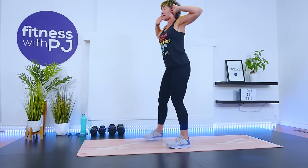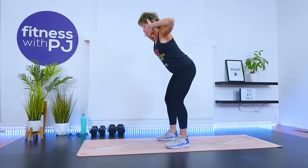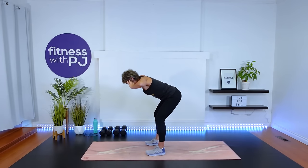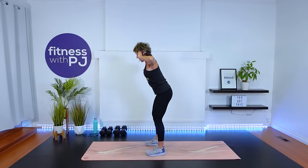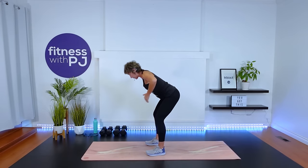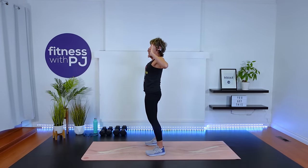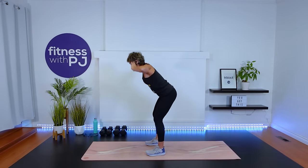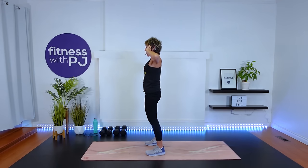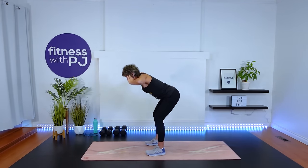Hands light behind the ears. Push the booty back. Heels underneath the hips and hip hinge. We're going to be doing as many rounds as possible throughout this workout. So they call it an AMRAP. And one of the exercises will be a deadlift. So I want you to really understand how to hip hinge. Now, if deadlifts don't work for you, you can do this exercise while we have the dumbbells so that we still get a length of the hamstrings, work into the glute, and you learn that hip hinge. Last two. One more.